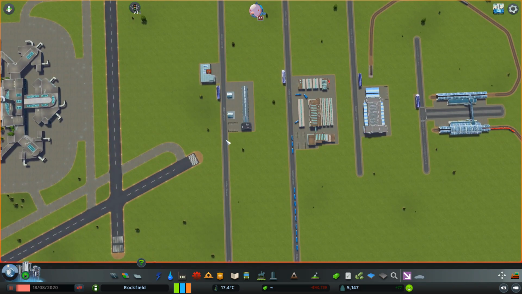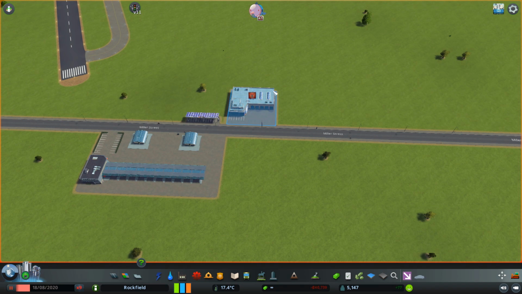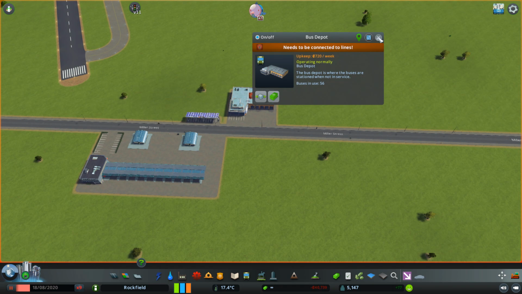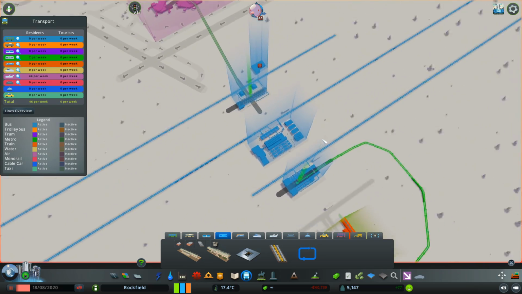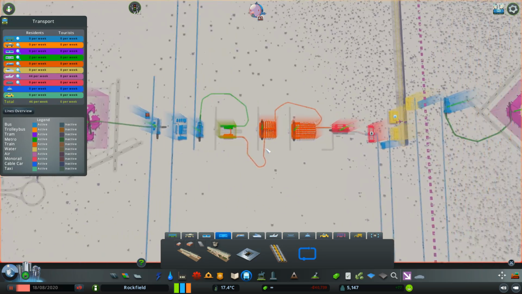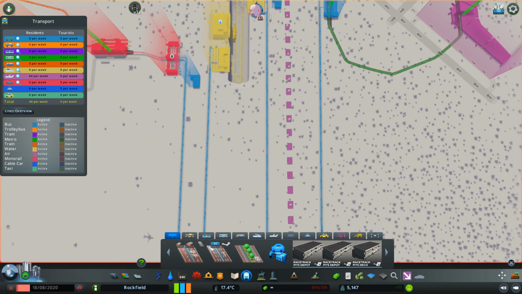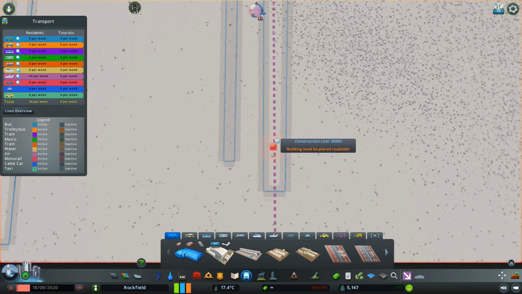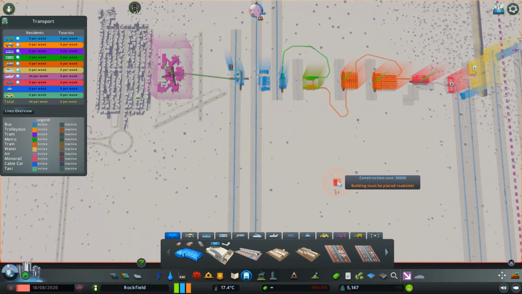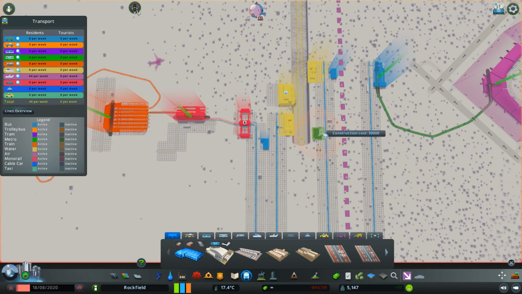Right, they're already now complaining about what? Needs to be connected to lines. What is this? A bus depot. You are connected to lines. Oh, I think it's trying to pull buses out to somewhere else. It's this one here that needs the... I just realised what it was. I didn't put a bus depot on this. No, I did. You've got one there. You've got one there. It only does the blue lines. I'll place a couple more down just in case.